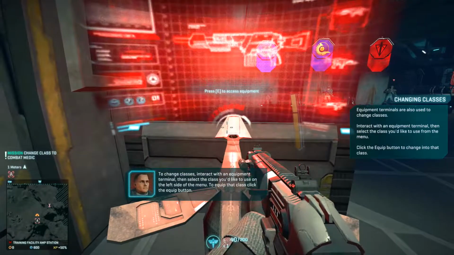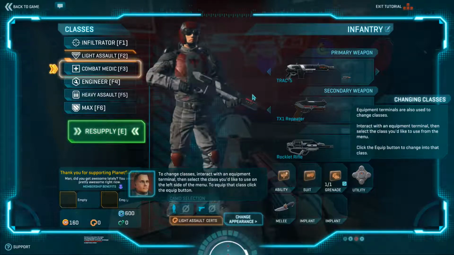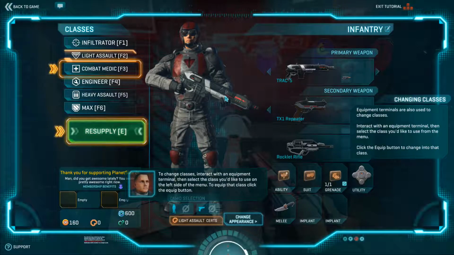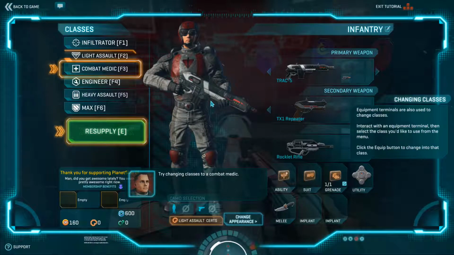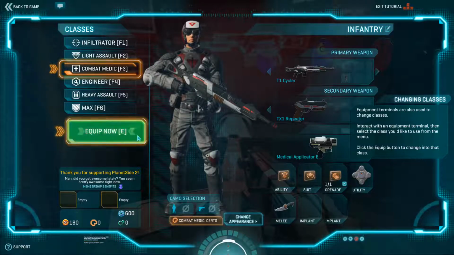To change classes, interact with an equipment terminal, then select the class you'd like to use on the left side of the menu. Well, if I don't want to use combat medic. Click the resupply button. Try changing classes to a combat medic. And the little idle animations. I kind of like looking at the little idle animations, but we ain't got time for that.